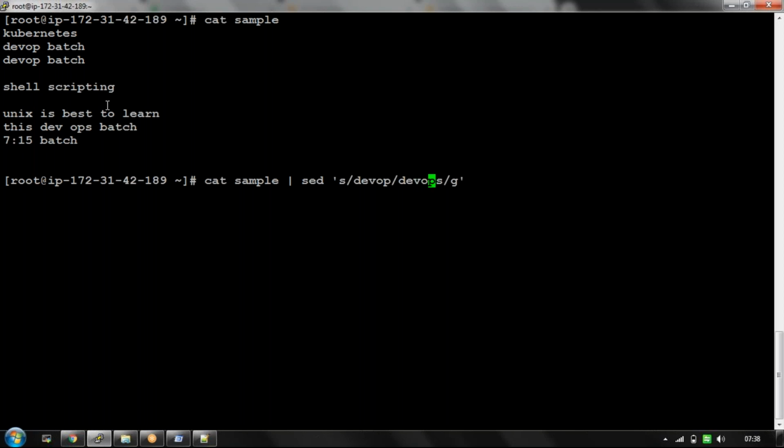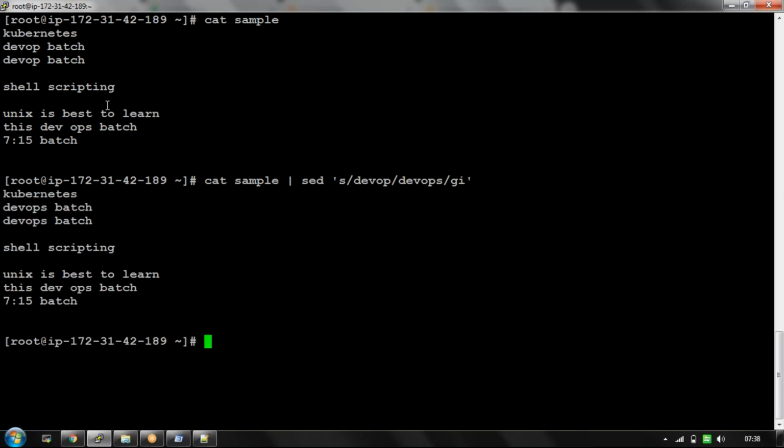Example I'm showing this, guys. gi stands for, g means global, i for case insensitive, small caps, it doesn't matter. That is what gi is. Make it gi inside. Global means, example, guys, in any line, if that word DevOps is there 2 times, whatever the search, it will replace both. Otherwise, it will do only the first time.